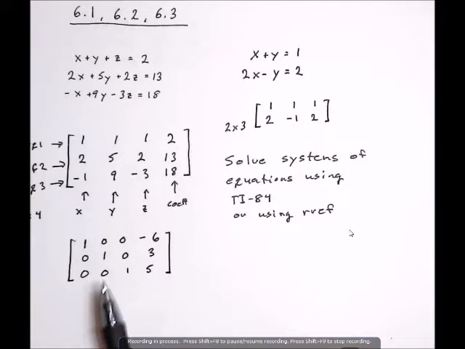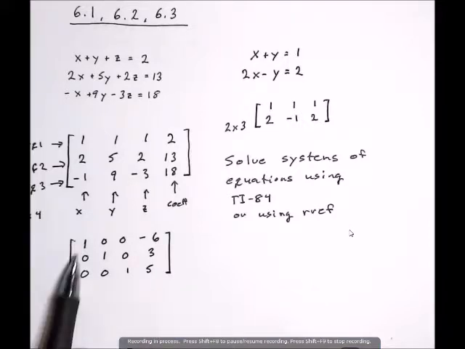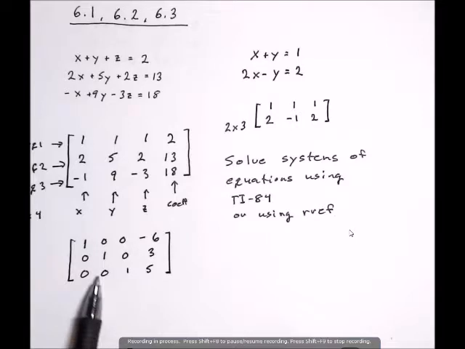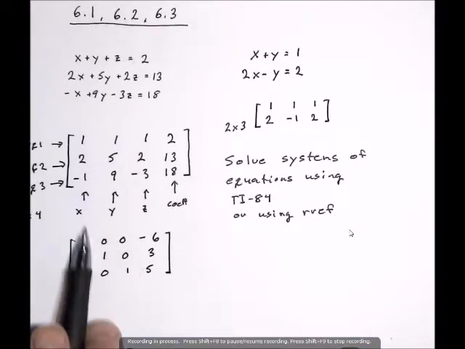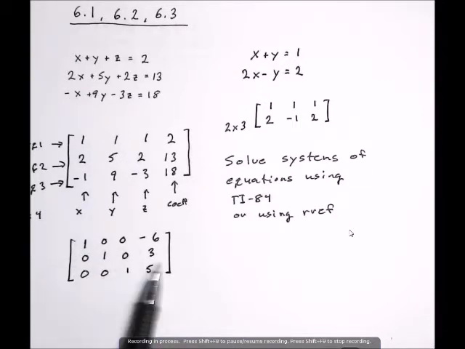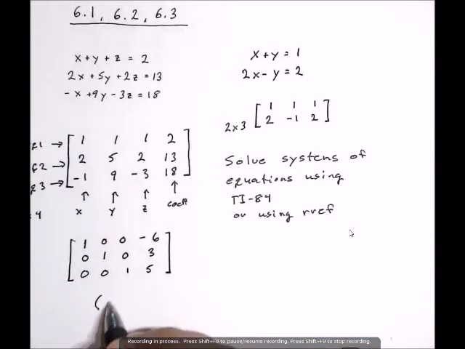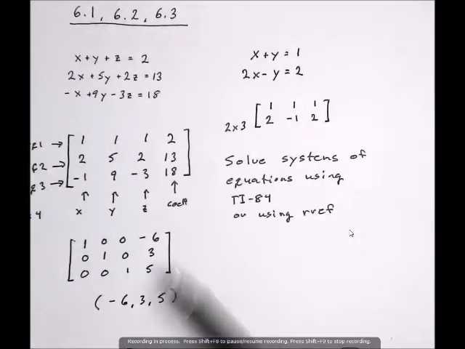If you look at this augmented matrix, what you're going to find is a nice diagonal of 1s here, everything else out here being 0. So in other words, remember this is the x column. So this says 1x equals -6. This one is the y column. It says 1y equals 3. And this one's the z column, which is 1z equals 5. And whenever that happens, which is the preferred case, we get our answer. We just write down these numbers and we are done. But let's try a couple of cases where that doesn't happen.